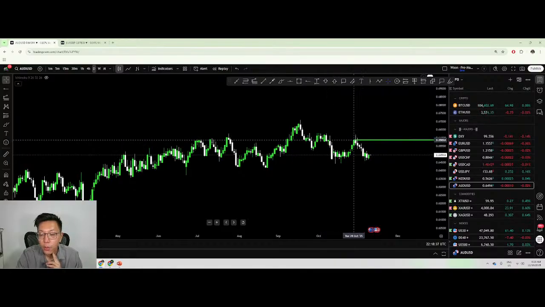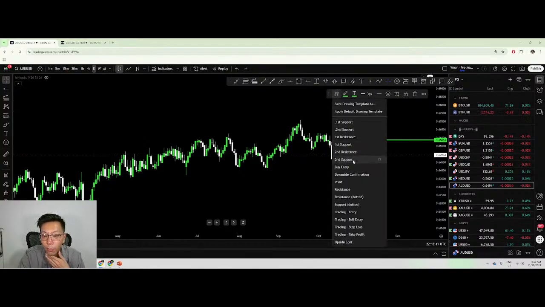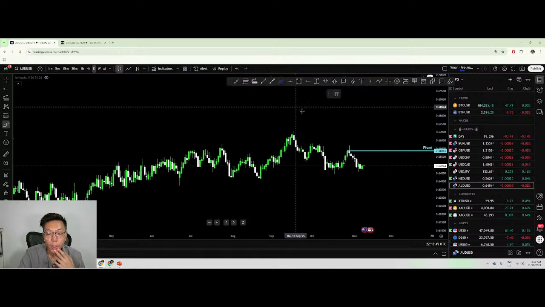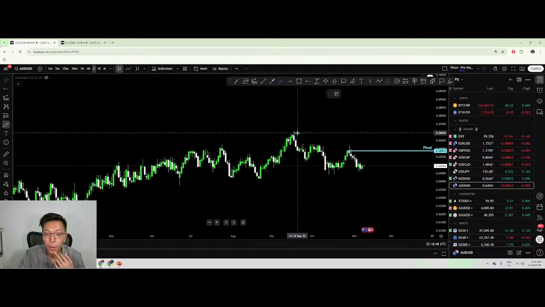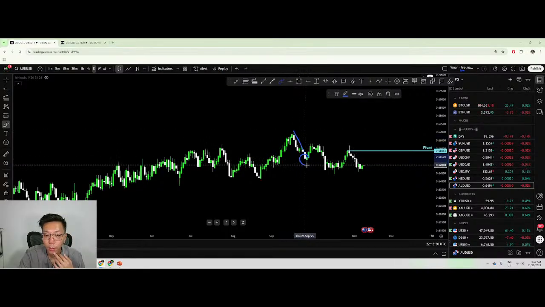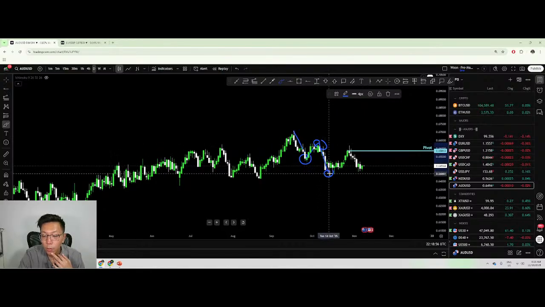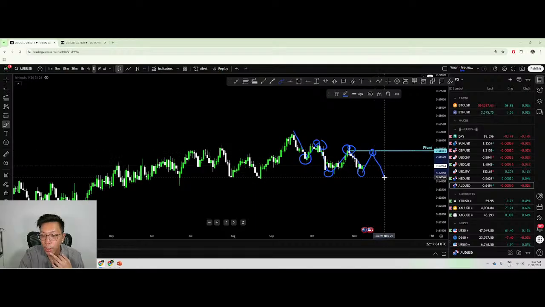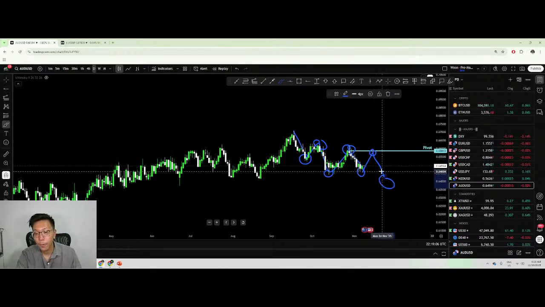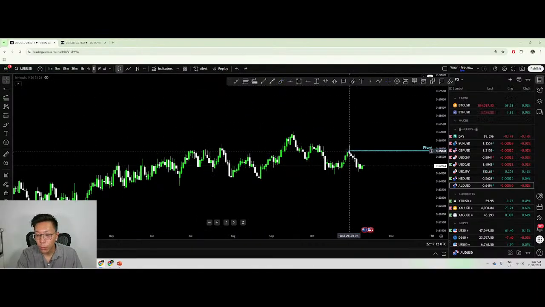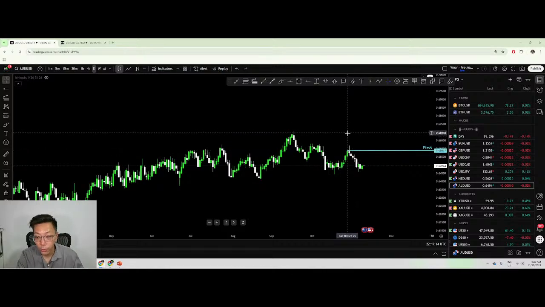Okay, so this area is definitely a level that I want to put as my pivot point, because what we want to take a look at firstly is market structure. Price created a low, lower high, lower low, lower high, lower low, and possibly a lower high to form a lower low. So that's why I'm looking for sells for AUD USD.